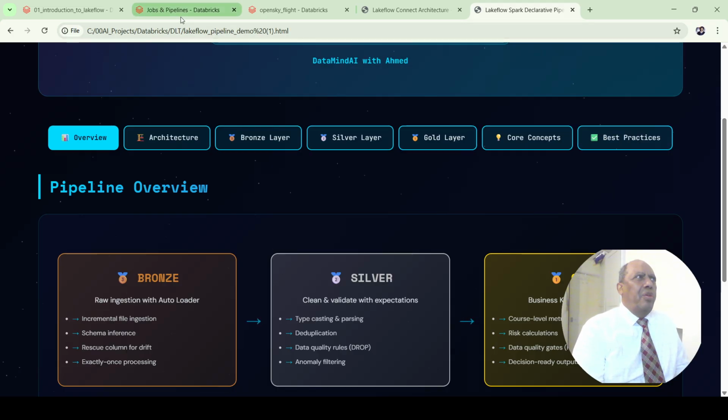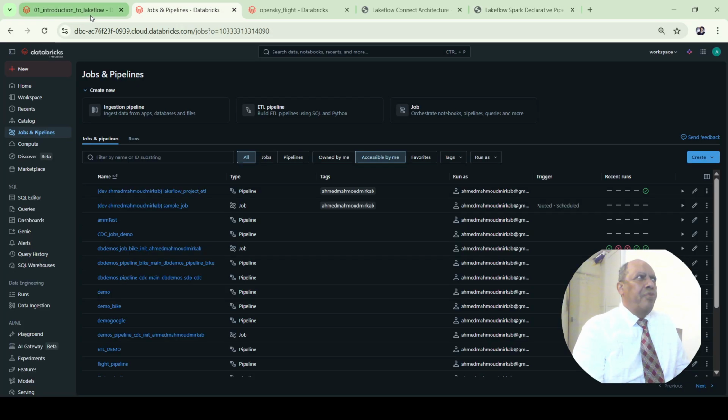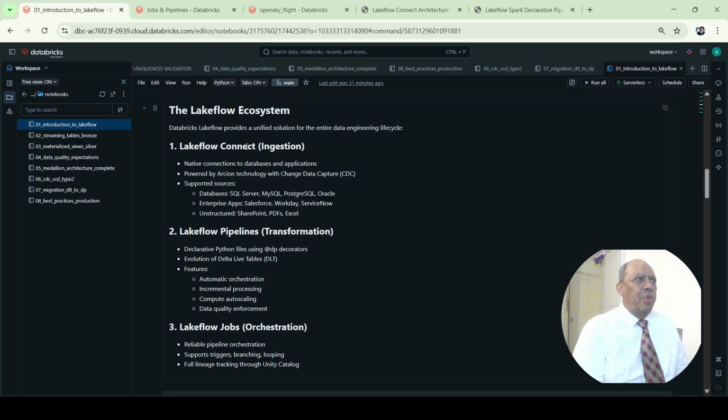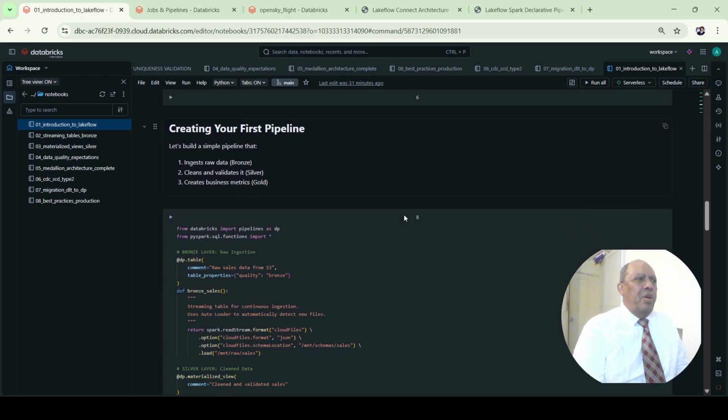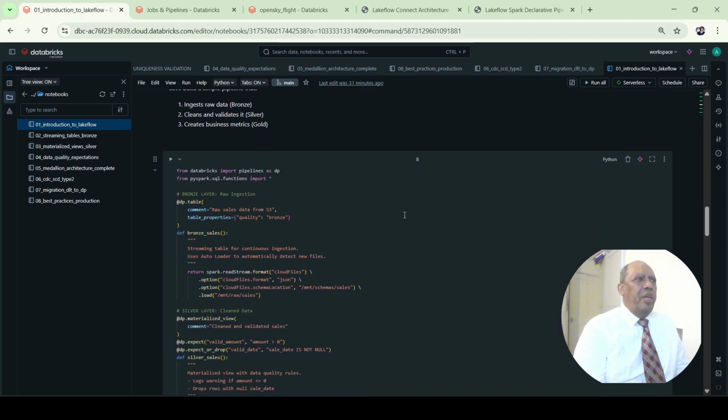Now, if you go to what you were talking about, this is the ecosystem. When you see, for example, the pipeline, it will ingest raw data, which is the bronze, clean and validate in silver, and business metrics in gold.